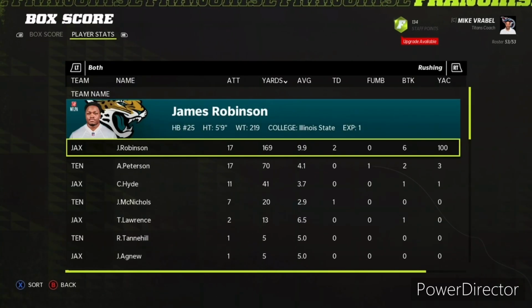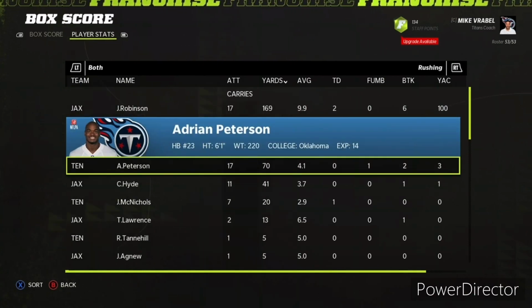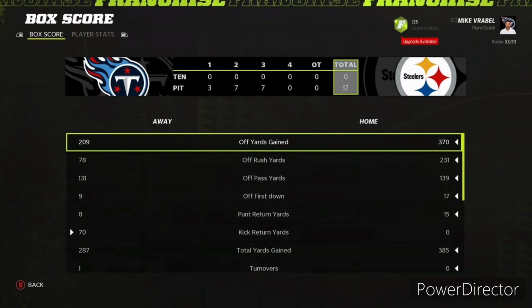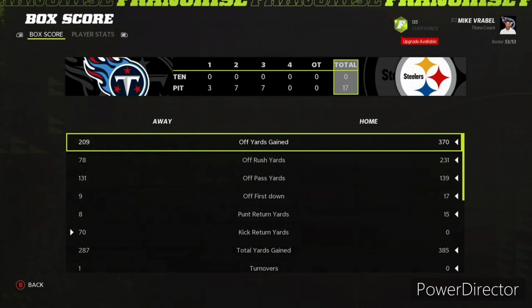So let's go ahead and take a look at if Adrian Peterson was the reason why. 70 yards, no touchdown, but he does fumble. So I wouldn't put all the loss on him, but it does hurt that you turned the ball over and did not score. And they are handed a second straight loss to the Steelers. They got shut out to the Steelers, 17-0 in Week 15.